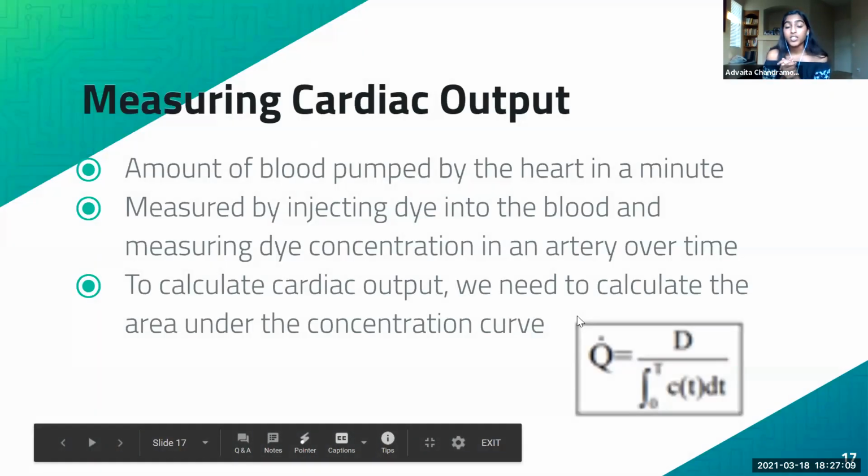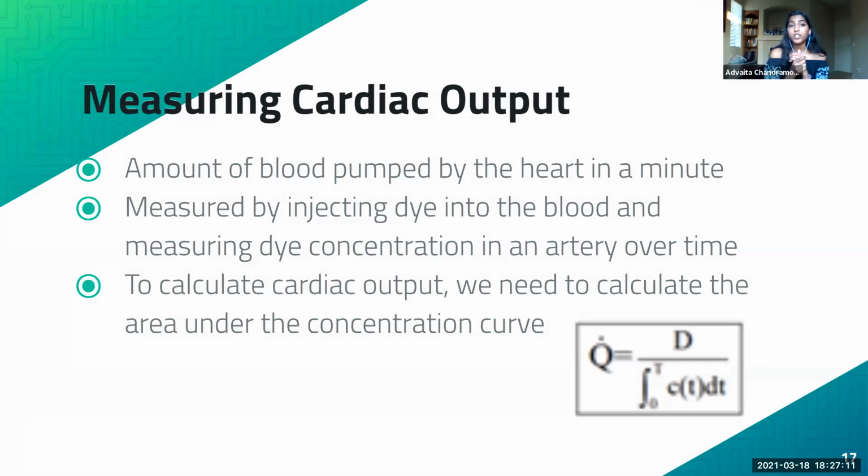So what we're going to do today, in the next 30 minutes, is look at how to measure cardiac output. Cardiac output is the amount of blood pumped by your heart in a given minute. As you can imagine, this is one of those measurements that's pretty important to a doctor. It increases when you work out, it decreases when you're just sitting there like I am right now. Probably don't have very high cardiac output because your heart isn't pumping that much, but it's quite relevant if you're a doctor and you're trying to figure things out with your patient.